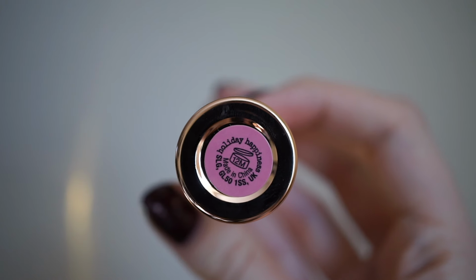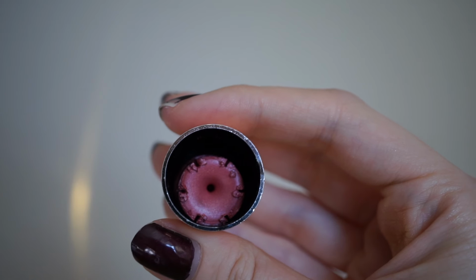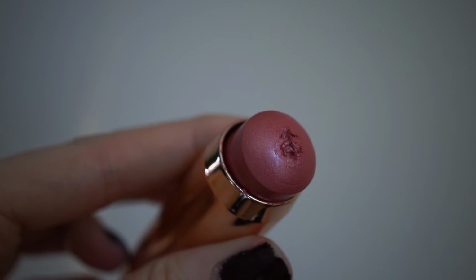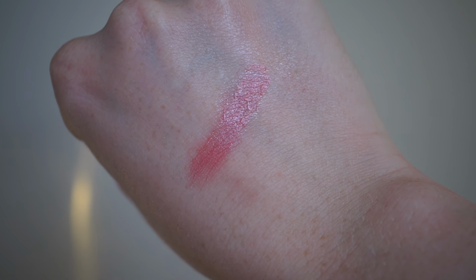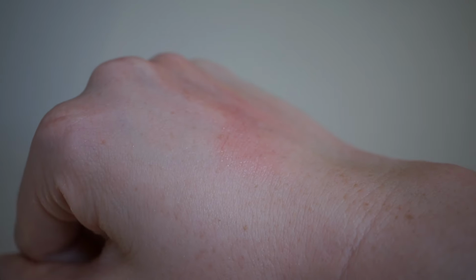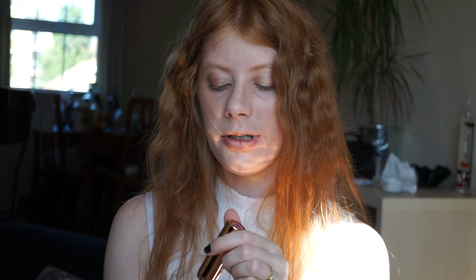But as I was saying, this one, and you'll be able to see in the close-up, is a pinky highlighter, so I don't know if she's intending it to be used as a cream blush and not a highlighter, in which case I don't know why it's branded as a highlighter. I can't think of any skin tone that would wear a pink highlight, so this one I think is definitely more of a cream blush. These basically seem like a cream blush, bronzer and highlighter rather than 3 different shades of highlighters.